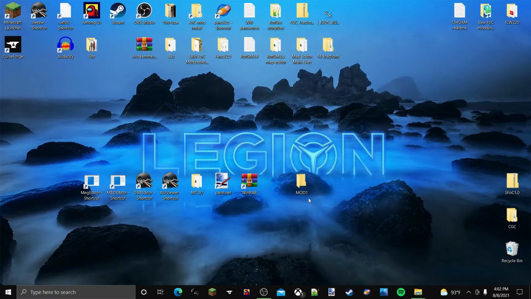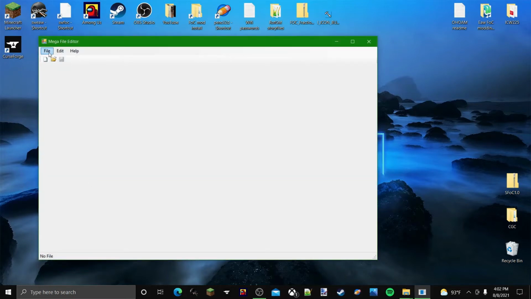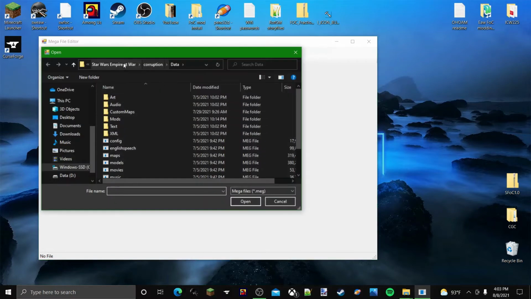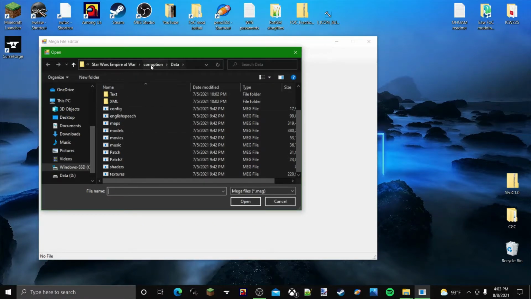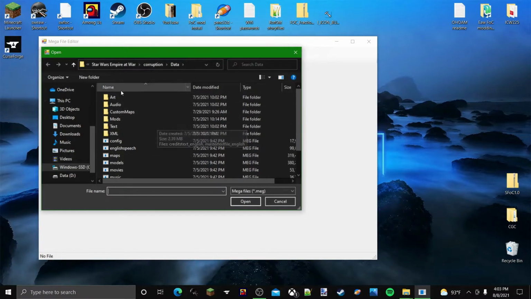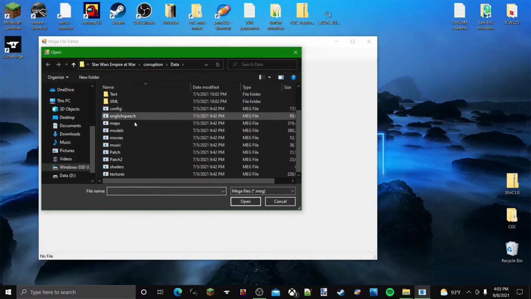Before we get started, there's a few more things we need to get. We need to get the MT command bar, which, those of you who have watched my previous videos know, is where the icons for the game are stored. For this, you're going to need the Meg editor, that I left a link to as well. Click File, Open, and then navigate to the data folder of your Forces of Corruption directory, not a mod, and then you find the Meg files.